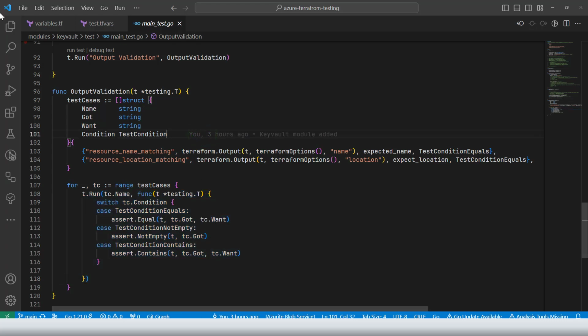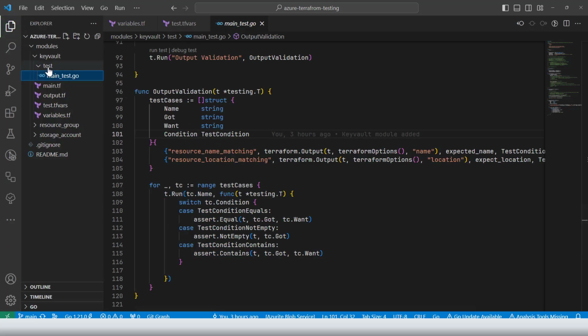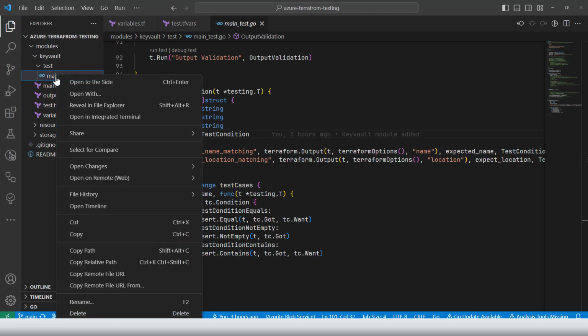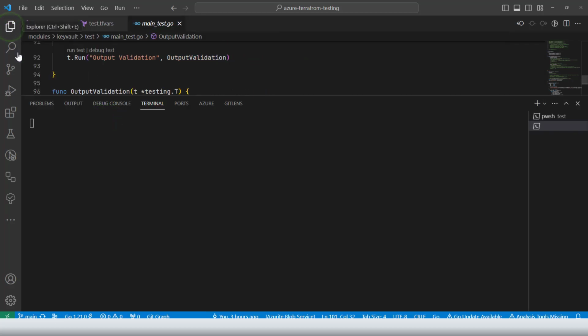To run the test cases, I am going to click on the test method or the Golang file, open an integrated terminal, and simply run the test cases. Before you run the test cases, as I'm running them on my local machine, I need to authenticate myself into the Azure environment on which I am trying to run these test cases. But if you are trying to run these test cases from automation, then you know how your Terraform is supposed to be authenticated from the automation point of view, like using the service principal and all, right?